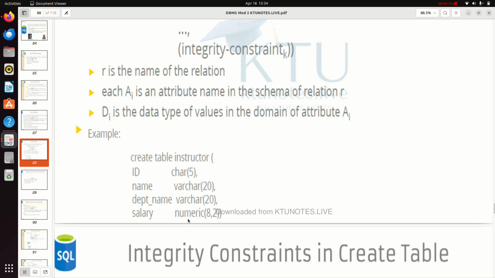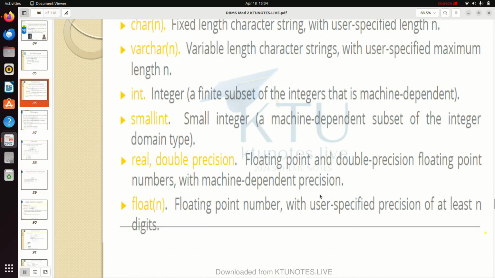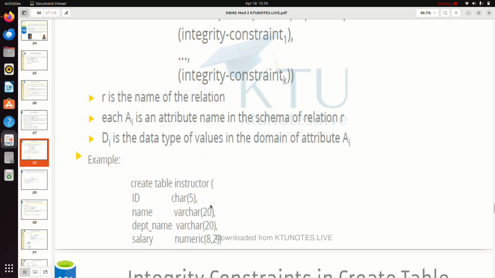So there is numeric, varchar, integer, that is int, char. We have float value, integer value, small integer value. Among the different types we have char, varchar, and numeric, which is another domain in our SQL.